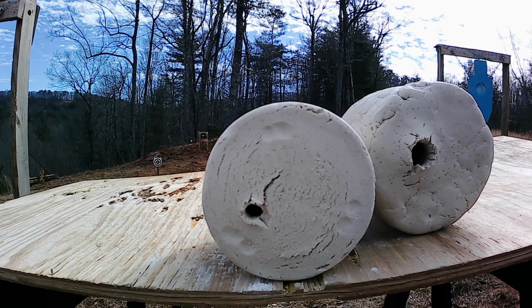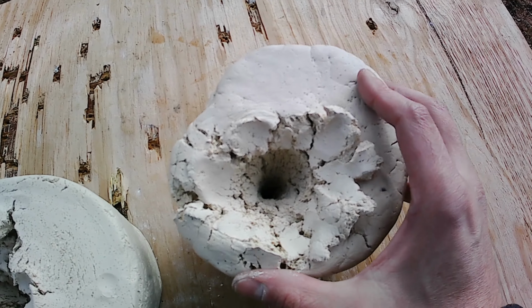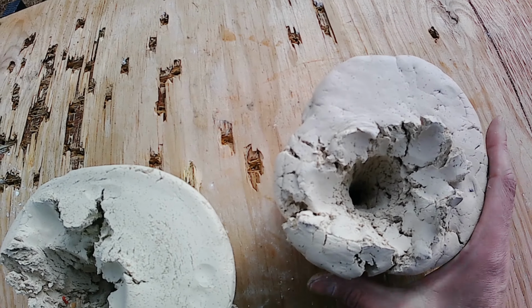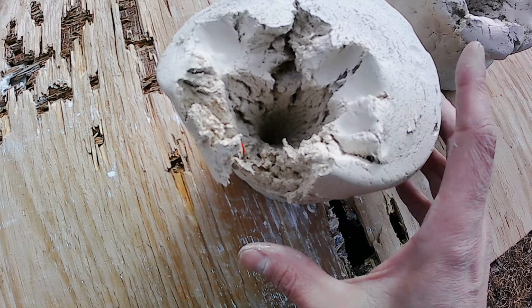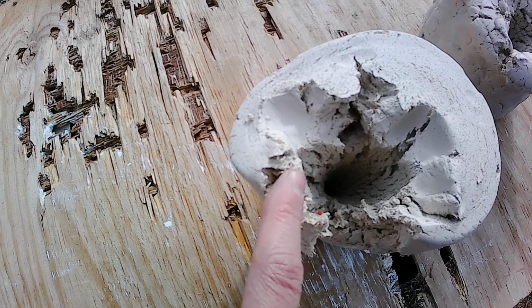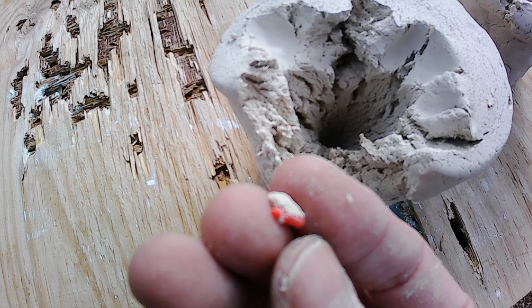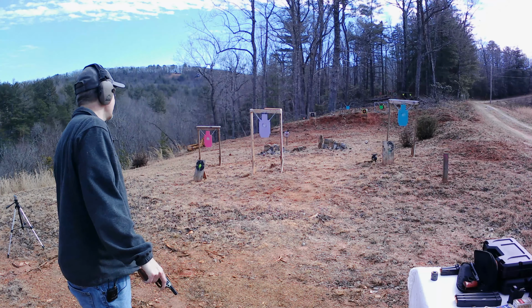I'm curious. All right, I don't know how well this is going to come through on camera, but internally, that ballistic tip definitely did more damage. You can see here, this is on the LR, and it's kind of still intact, like it made a channel, but you can tell it didn't cause a lot of damage inside, except for the channel. Now over here on this ballistic tip, like I say, I don't know how well this is coming through, but it's obvious that it did a lot more tearing and a lot more damage, and you can even see that little ballistic tip out of it right there. So interesting results.